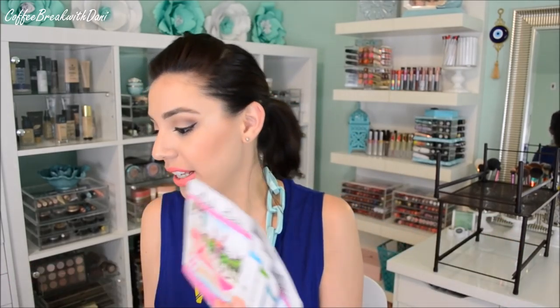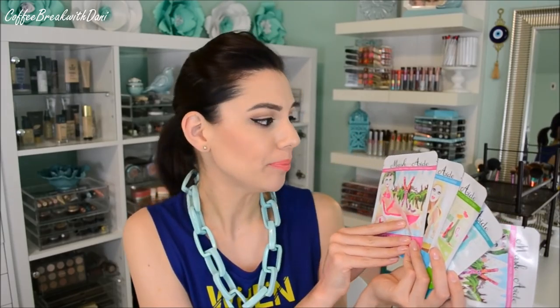And then what else do I have here? These are a couple that were in like Glossy Box, Birch Box, those kind of subscription boxes. So I haven't been able to try those. And then these are my absolute favorite sheet masks from Maskeraide Beauty. I mean, look at the packaging. How cute are those? They're for purifying, calming and soothing, firming, softening fine lines, detoxifying. I mean, if you have like a really long night and you're hungover, there's a mask for that. They have a mask for everything. So that's it for my facial mask and scrub and peel collection.